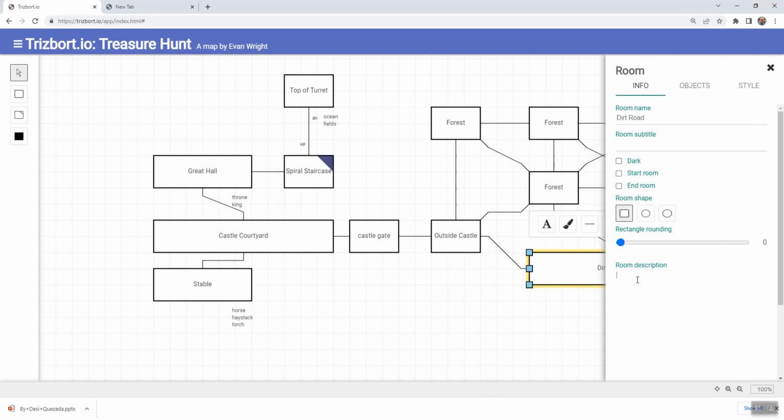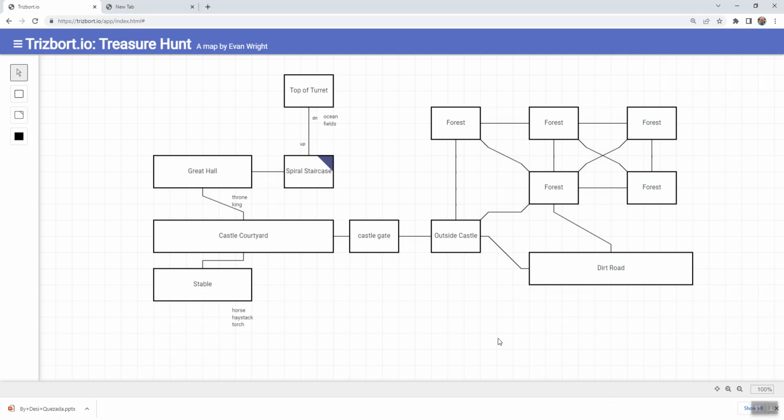So in these locations, you want to say one or two sentences. You are standing in a blank. You want to tell the player what's around them. There's a forest to the north and a castle to the west. Thick undergrowth blocks the south or something, right? What you want to do is give the player one or two sentences that describe where they are and where they can go. And if there's anything important there, that has to be added as an object.